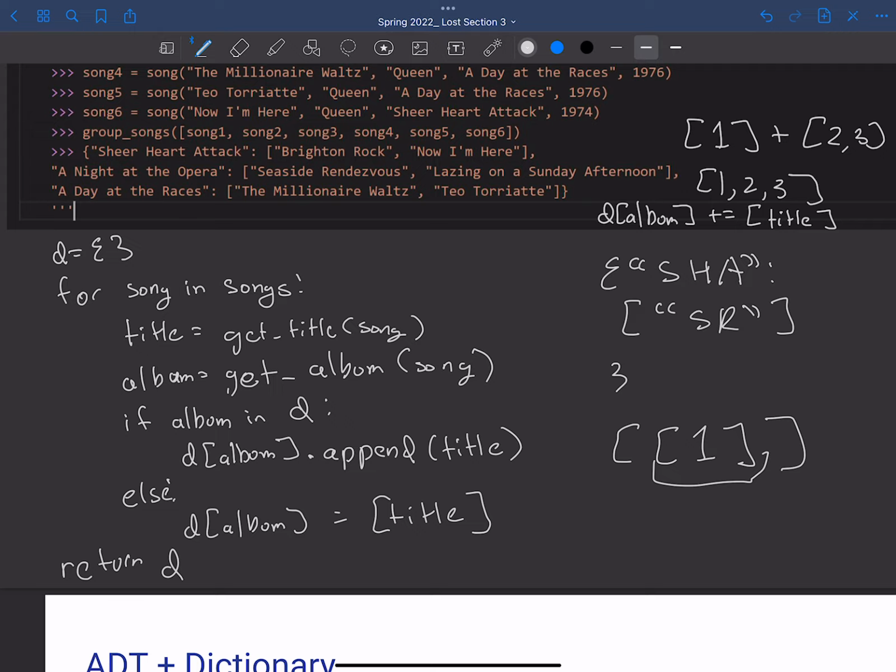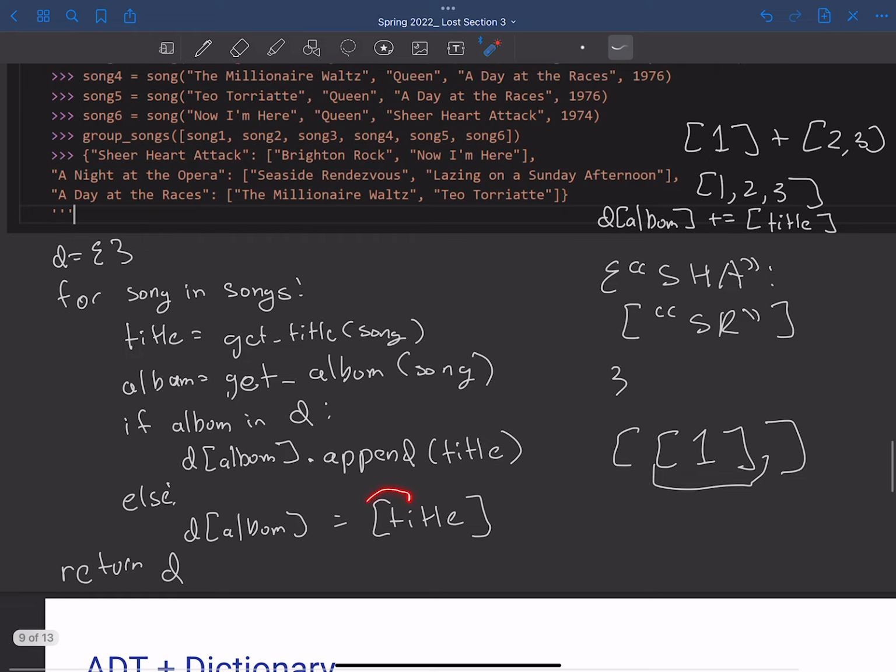Can you explain that else statement one more time? You gave me the solution for the if statement, and do you sort of understand this? Yeah. In the if statement we already have something in here, and so we're appending to that. In the else statement we don't have anything in there. We don't even have a key. So we need to make our foundational list to start building off of. So we create a list, and since we're going to add title to it anyway, we just put title in that list at the beginning.